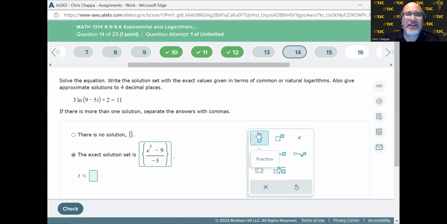Now, some of you have contacted me about how to put this in your calculator. The answer is it depends what your calculator is. So if you need some help putting something like this in a calculator, please contact me. I can have one-on-one FaceTime with you or a Zoom session. Or if you send me a picture of your calculator, I can tell you exactly how to press the buttons to put in a certain answer. But for my calculator, I'm going to do e to the 3rd power minus 9, press equals to complete the subtraction problem, and then divided by negative 5.